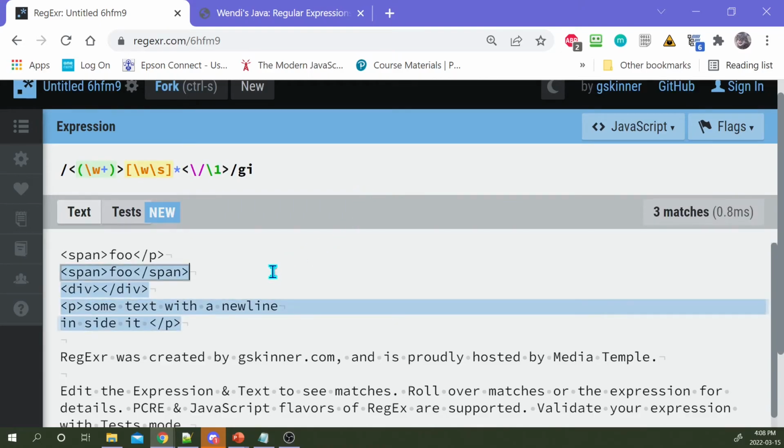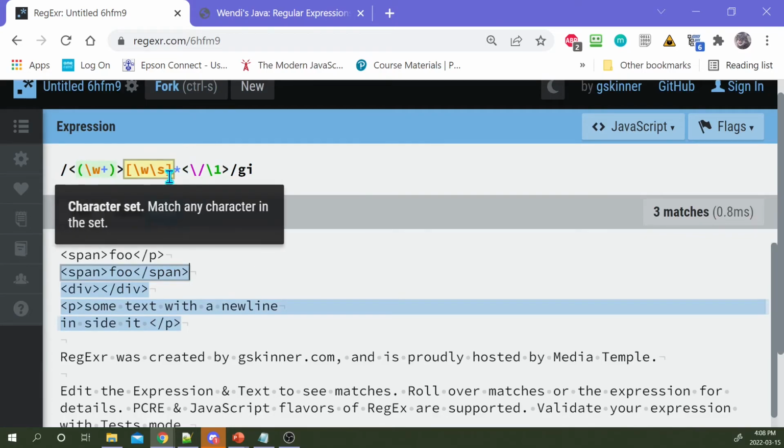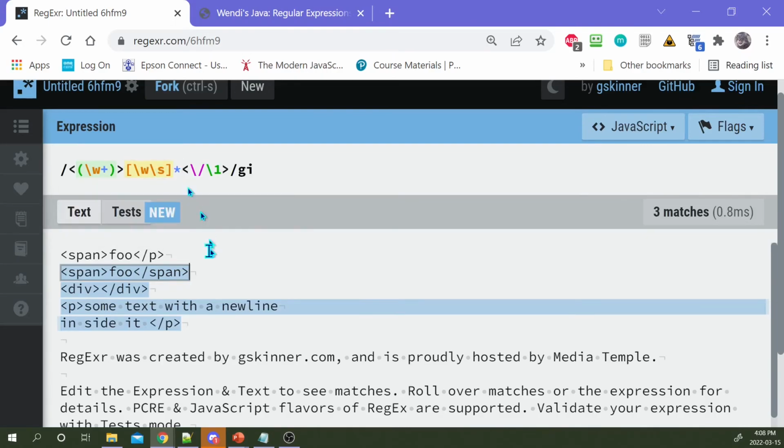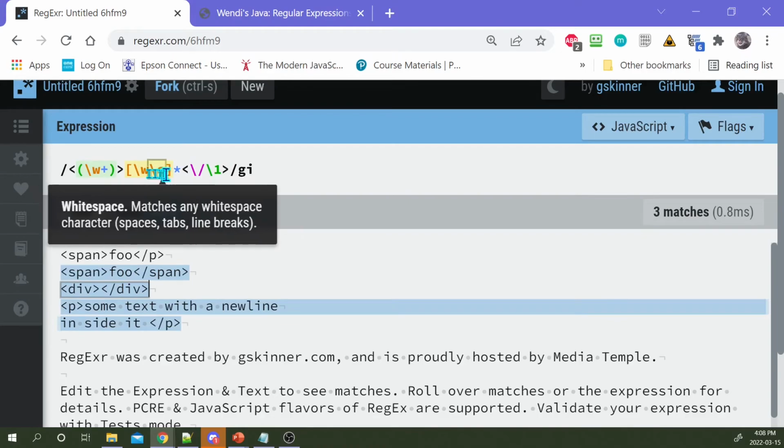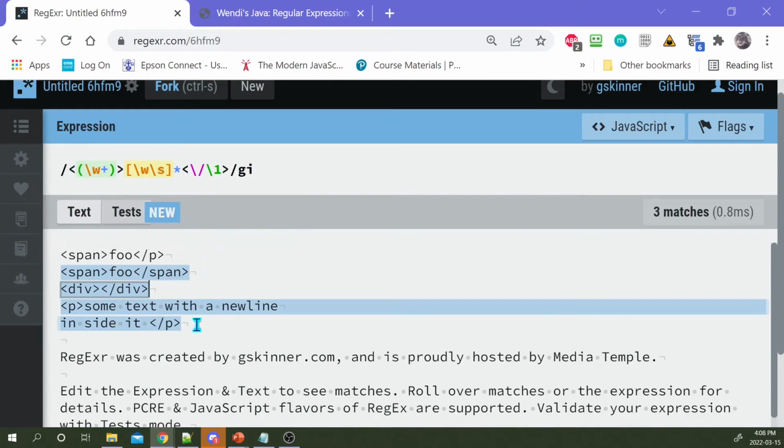There we go. So it's not perfect, but it's good enough for now. So I'm using the character set, so a set of characters, word character or space, which again is tab, new line, space, whatever, and it's any number of. So there could be none of these, right? There could be many of these or none of these. So it matches all of my HTML tags, except for the invalid one, which is good.